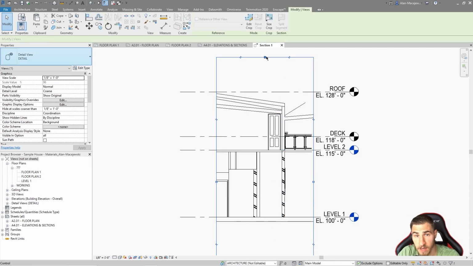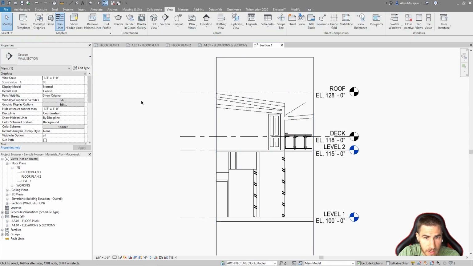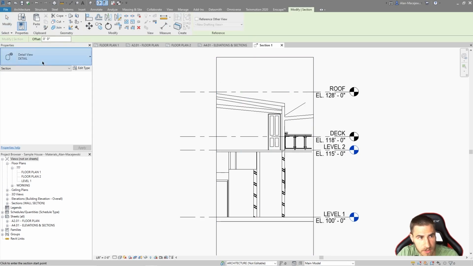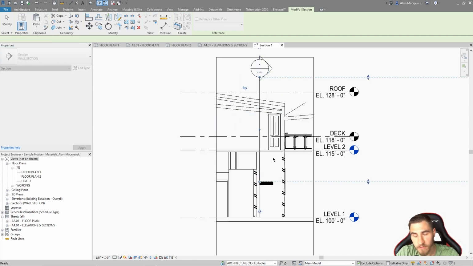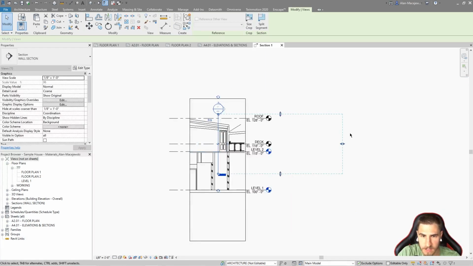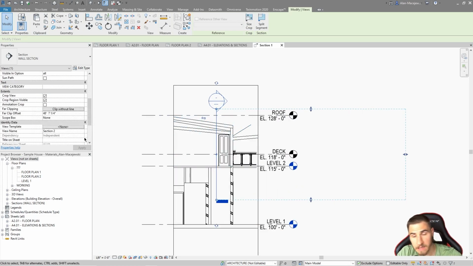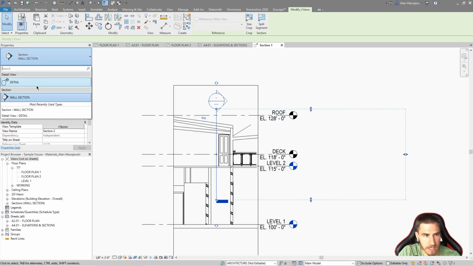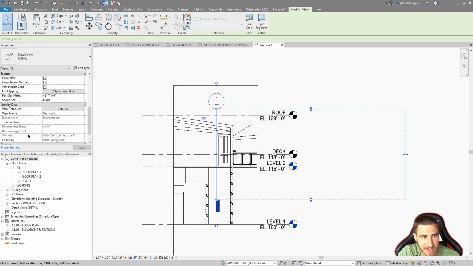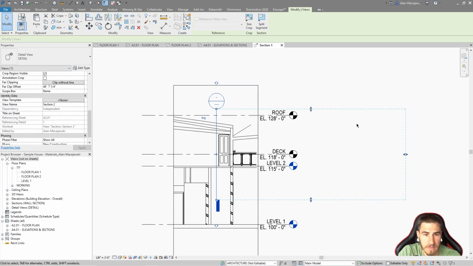So now at this point we decide, well, I want to change this to a section. Well, then we have more options. Once I go to section, I don't have to choose a detail. I can then choose a completely separate wall section, and I prefer to do that all the time. This is the default. It's just going to cut through everything. I prefer to do that because I want to have some of the clipping and extra details and extra information, properties that I wouldn't necessarily have with a typical detail view. But the sections, it's kind of up to you. If you want to keep the same scale and everything, great, you do that.